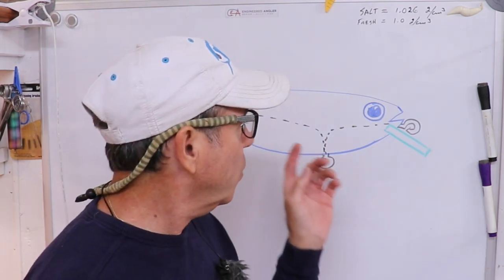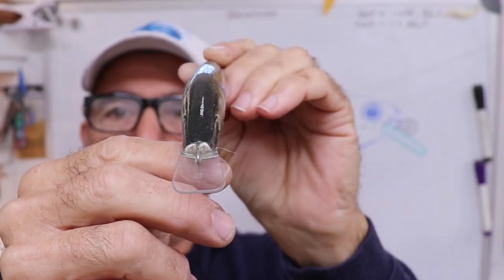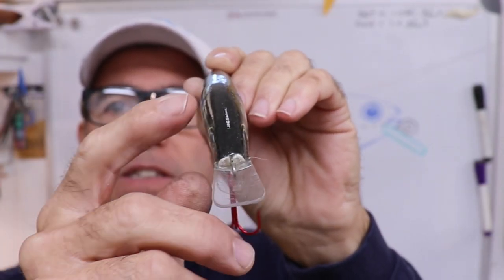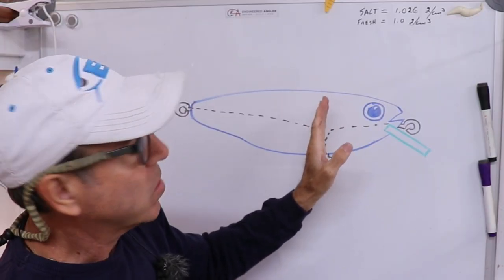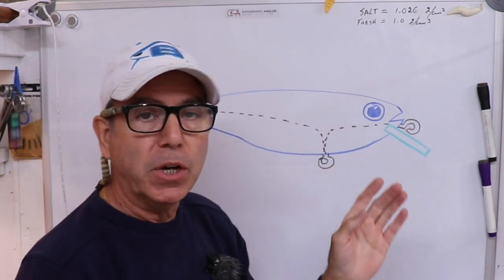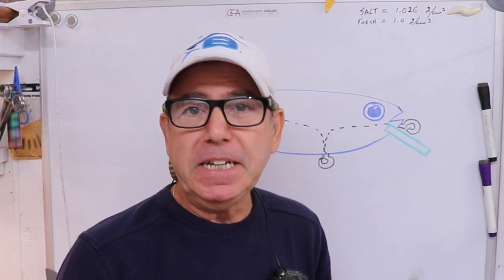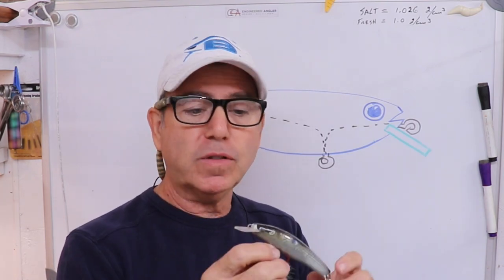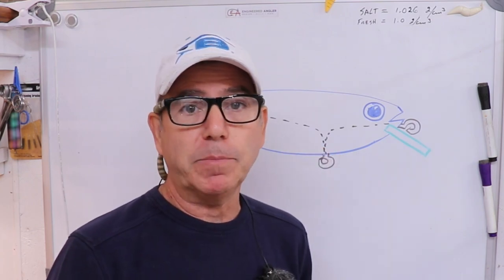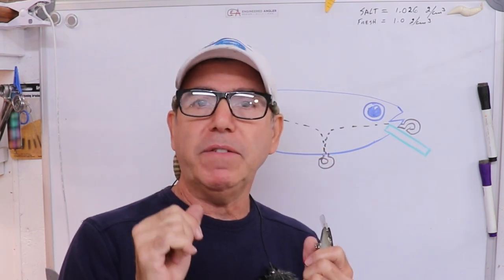Now, typically I like to put the weight at the center of rotation where the lure body is sort of crisscrossing. And typically that location is somewhere about a quarter of the way back or slightly less than a quarter of the way back from the nose. Now, I'm sure a lot of people have a lot of theories on where to put the weight, but principally in keeping with physics, what you want to do is keep the weight low and as close to the center of rotation as you possibly can guess. The idea is that you want the weight to give it stability, but not to hinder the action.